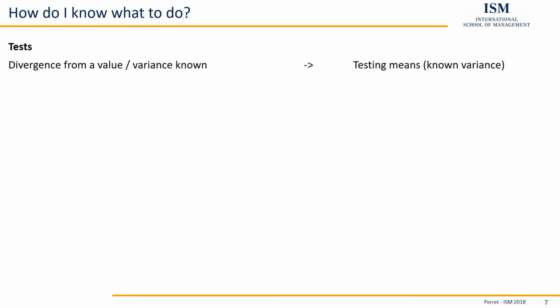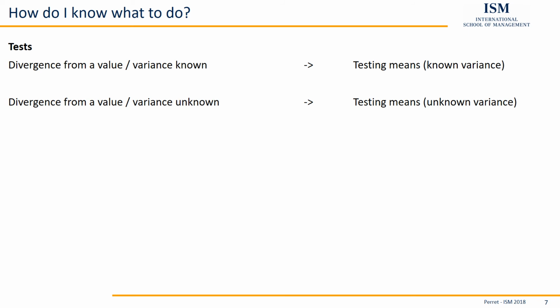Here the question again is, do you know the variance, the standard deviation? Then you can use the version for the known variance, so based on the Z distribution. So you run a Z test. If it's unknown, you first have to estimate the variance, standard deviation, and then you use the t-test version, or the comparing means version for unknown variance, which basically means you use a t-test.